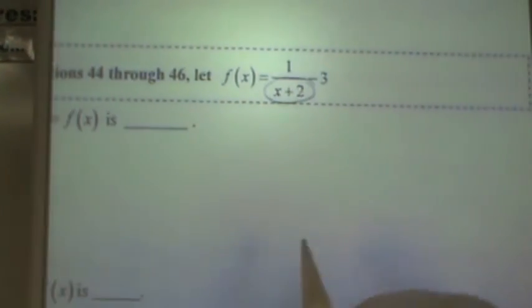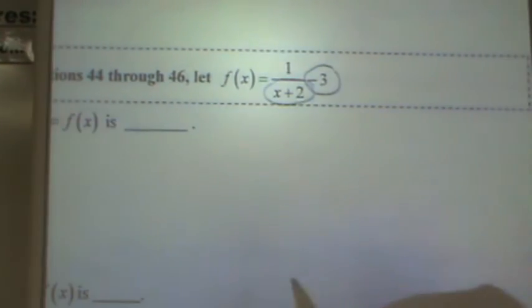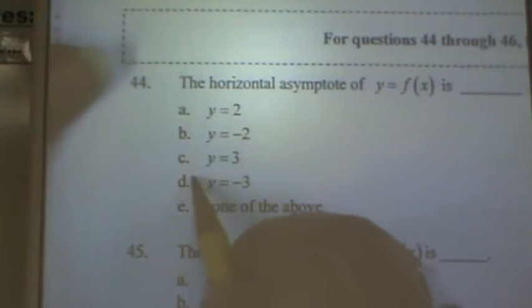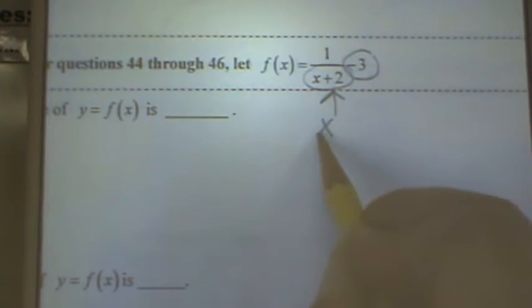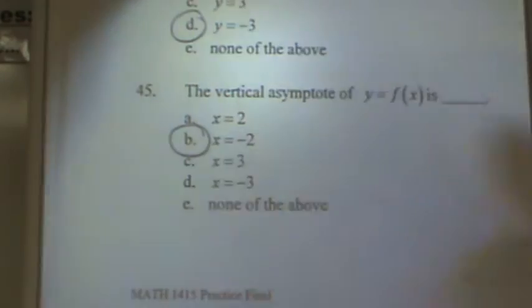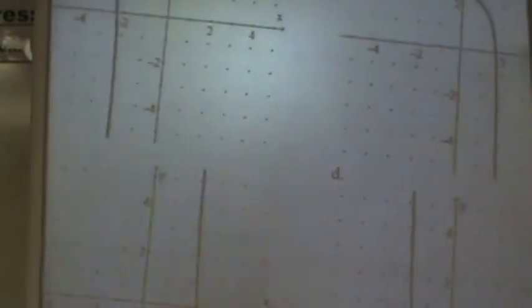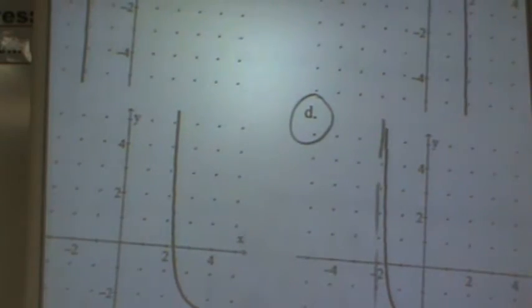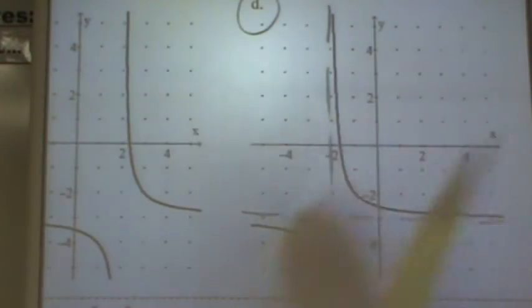41. The opposite of this and this are going to give you your asymptotes. So y equals negative 3 is your horizontal asymptote, and your vertical asymptote would be x equals negative 2. This gives you your vertical asymptote. That gives you y equals negative 3 as your horizontal asymptote. And to graph that would be D. Your vertical asymptote is here. Horizontal asymptote, negative 3. And you're in these two quadrants, 1 and 3.